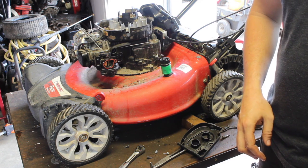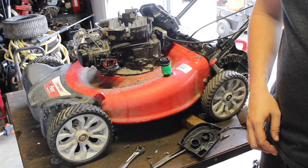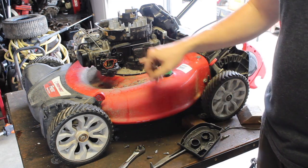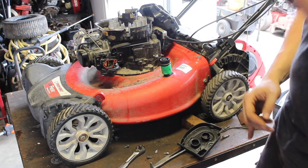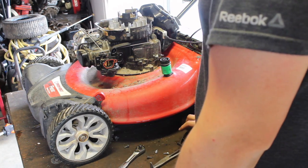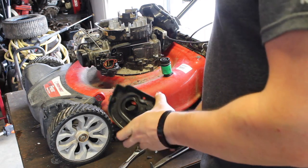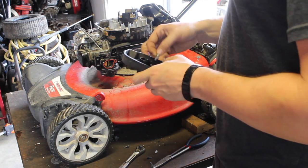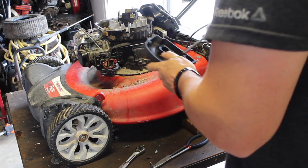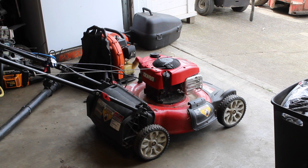Yeah, it's the same carb. The odd part is, usually there's a Briggs and Stratton logo on this side. This one, the old one, does not have it. Maybe it's an aftermarket carb, and that's the whole problem now. And they just kind of dealt with it for the time being. But let's put it back on. I don't need to see this. I'll be right back.